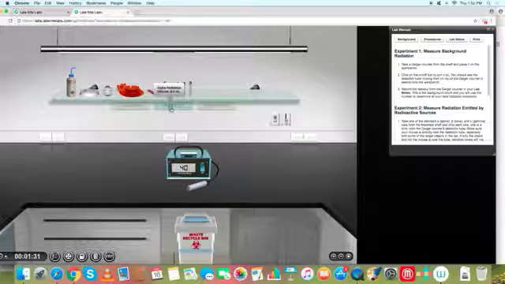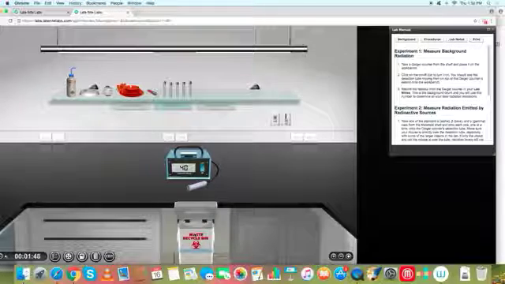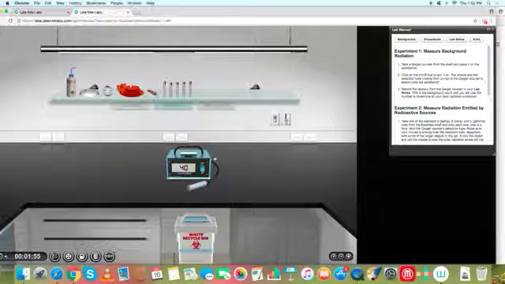For example, you'll take your alpha here and you'll lay it on top, and it will give you a radiation count. Now what I recommend you do for each of these samples is I would just take the sample and stick it in the recycle bin before taking the next sample. It'll just avoid some sort of problems you might have.